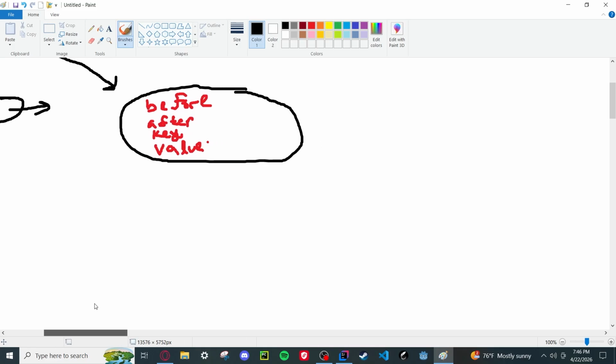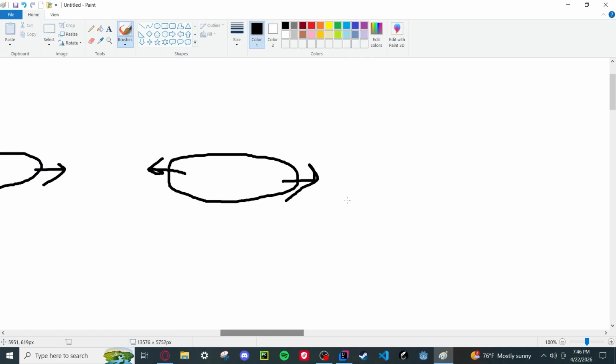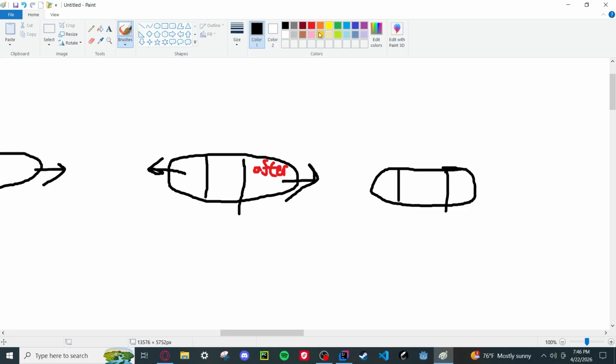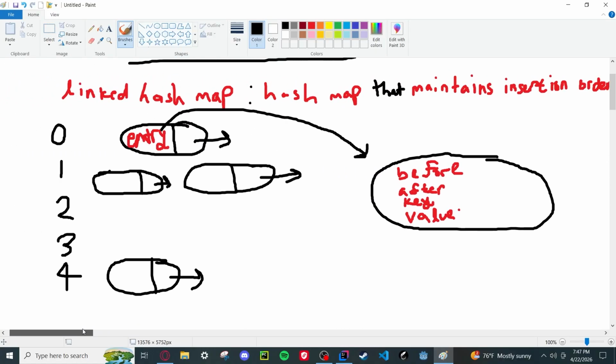And essentially when we add an element, it'll be in any one of these buckets. But in terms of here, it'll be the new tail, right? Because the previous after pointer will point to this new element that we've added in. And then conversely, its before will point here, so this would be before. So that's essentially the linked component. We're just using before and after as pointers. So it's kind of two data structures in one.